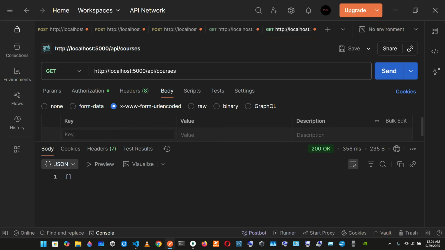So we can go into the body and set our courses. We can put in text, courses, and maybe C++ and data structures course for PJS user.